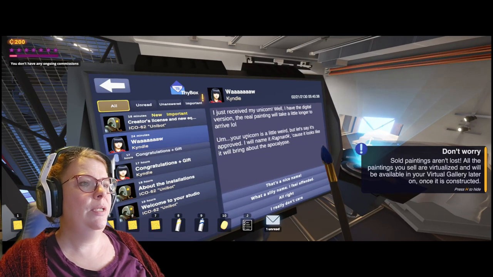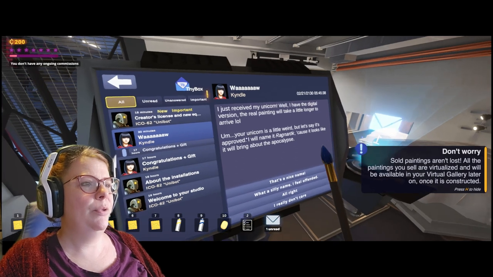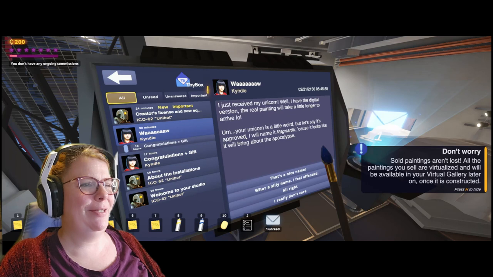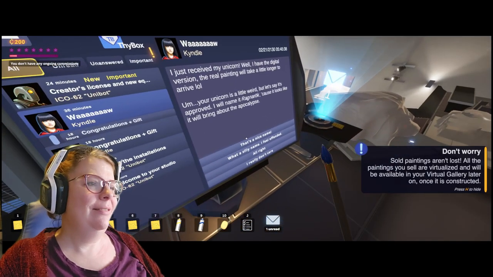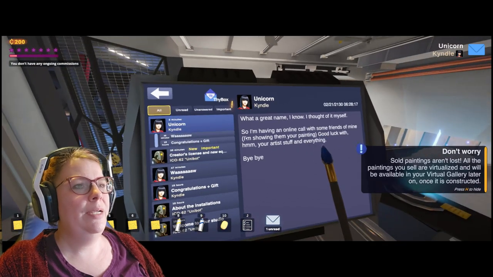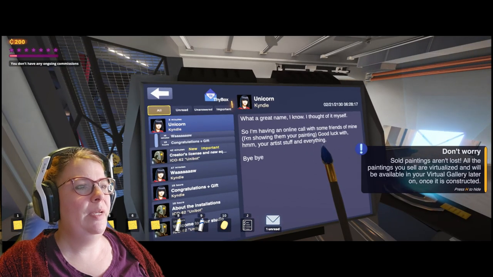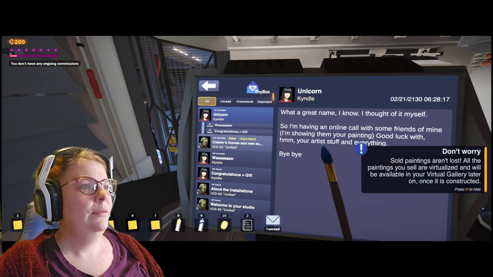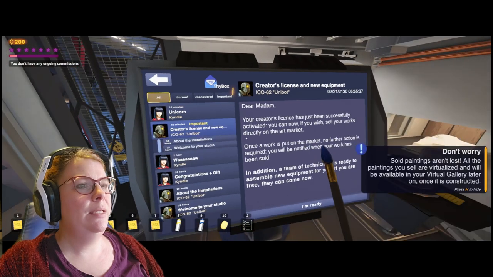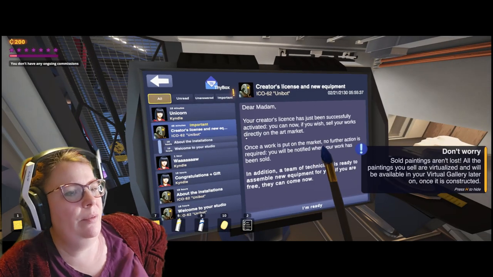Your unicorn is a little weird, but let's say it's approved. I'll name it Ragnarok, because it looks like it'll bring about the apocalypse. What a nice name. What a great name, I know. I thought of myself, so I'm having an online call with some friends of mine. I'm showing the stuff. Cool. Your creator license has just been successfully activated. Woohoo!